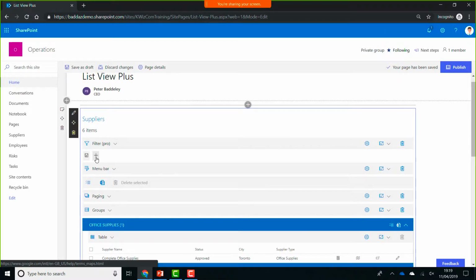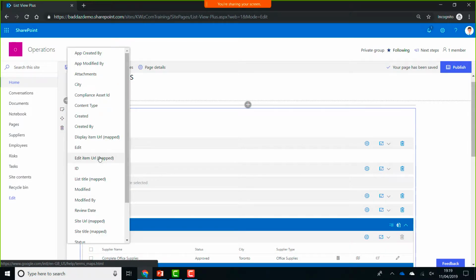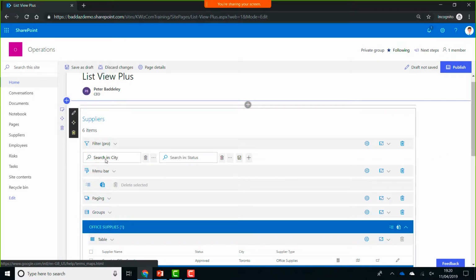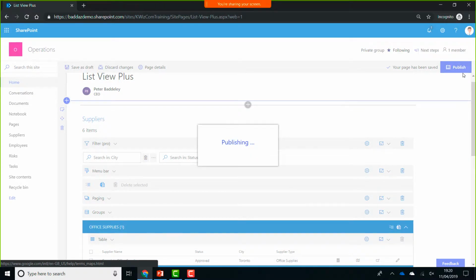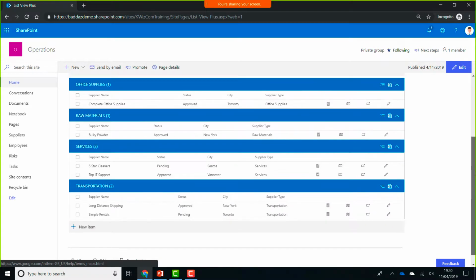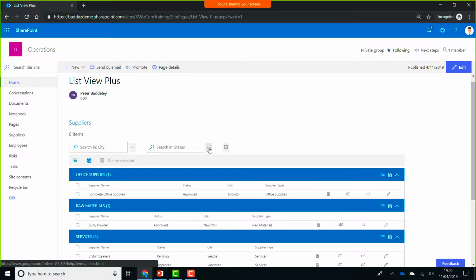And I can quickly go here and either add a new filter or drag and drop a filter on. So I'm just going to go and add a new filter and say I want to filter based on city and status. So now those filters are available. And if I just publish that option, we can now see that my web part's configured in the space of a couple of minutes with options to filter by status, options to filter by city. We can have options to select multiple, and we can even have special parameters like using my login or my name or other things like that.